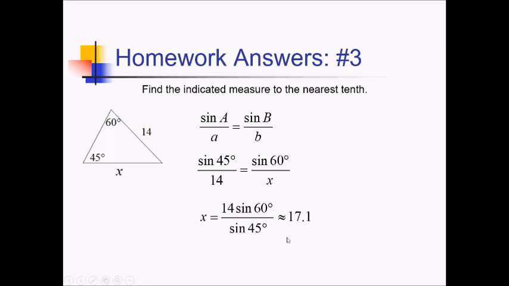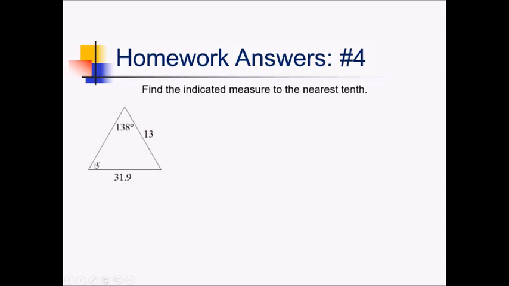So this is it. For this problem, trying to find this missing angle in this triangle, it's not a right triangle, or at least they never gave us any reason to believe it was, but we do have an angle and a side across from each other, so we can still use law of sines on this one. So sine of A over A equals sine of B over B. Starting with the pair that I've got everything about here in terms of information, we have sine of 138 degrees over the side across from that, 31.9, and that's going to equal sine of x over 13. So let's isolate sine of x. To do that, I'll multiply by 13.